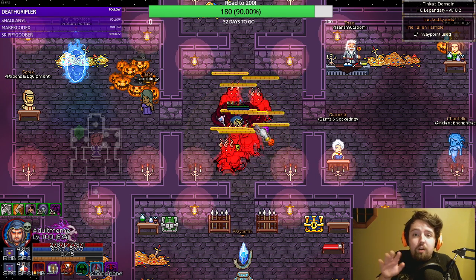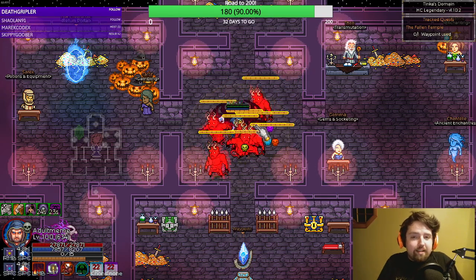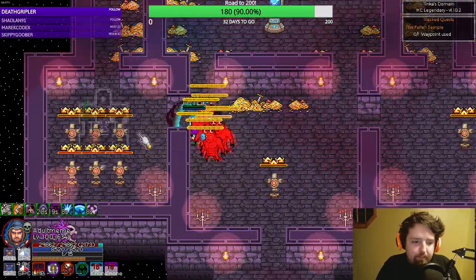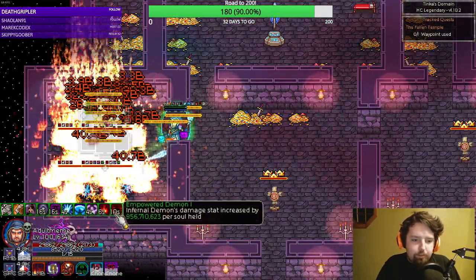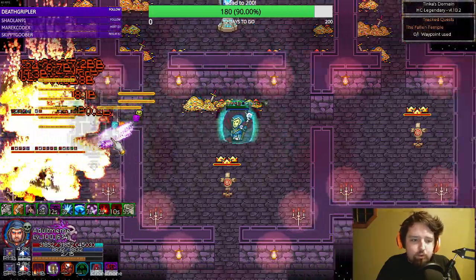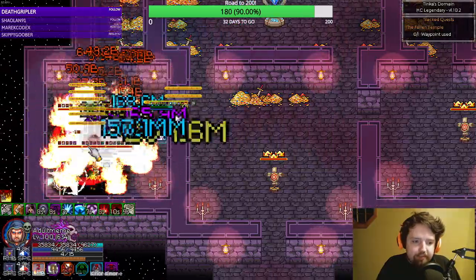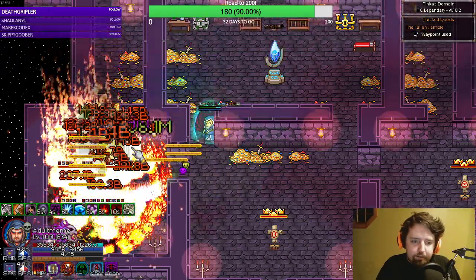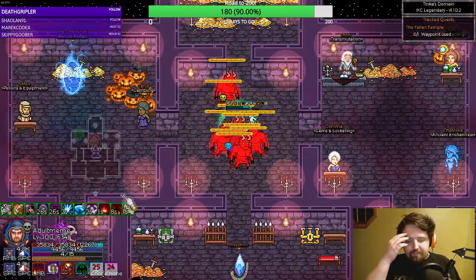So, we no longer need Demonologist robes to do really big damage numbers. Like, if I just come over here, I'm not going to be at 15 souls for this. But you'll see, we're sitting at under 1 billion without souls. With 15 souls, it's actually insane, and it just keeps going up. It's sitting around 4 billion, like I said, so just trust me on that.